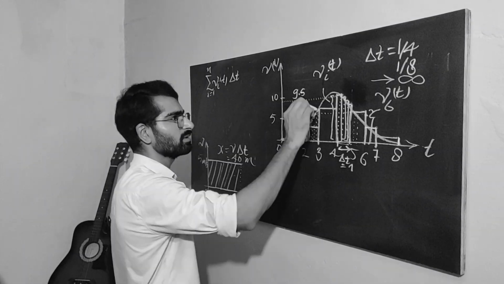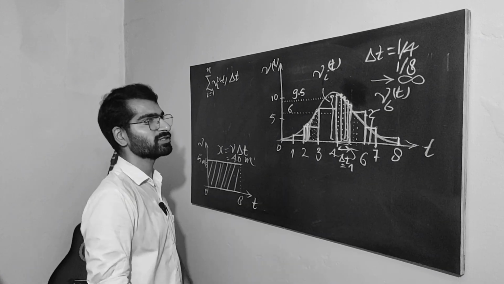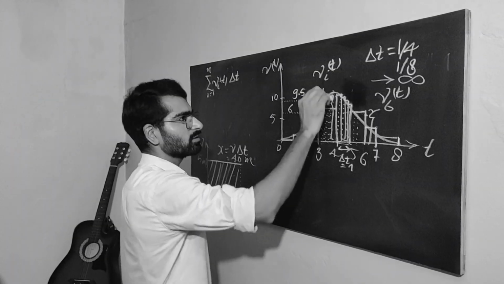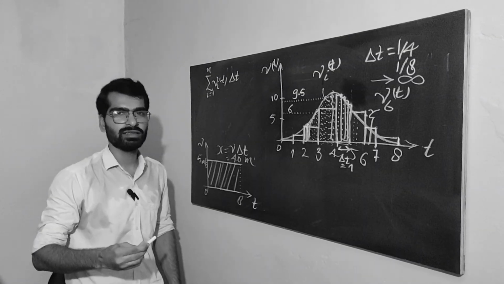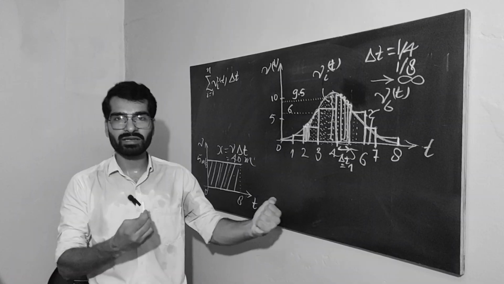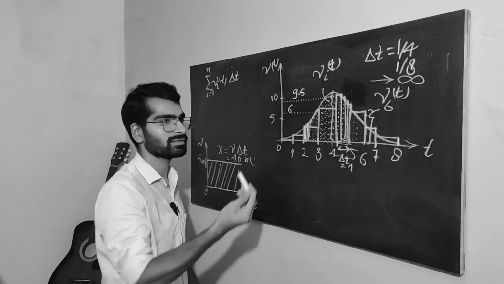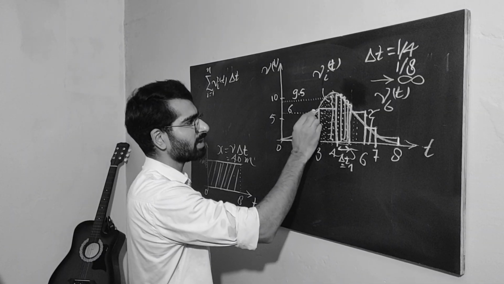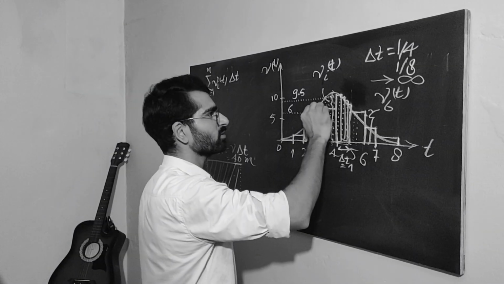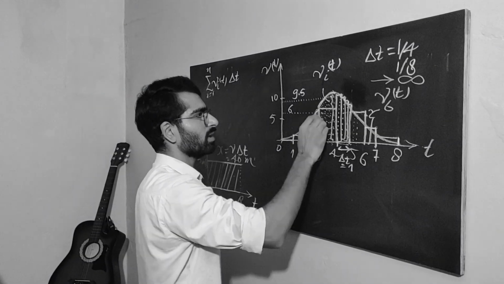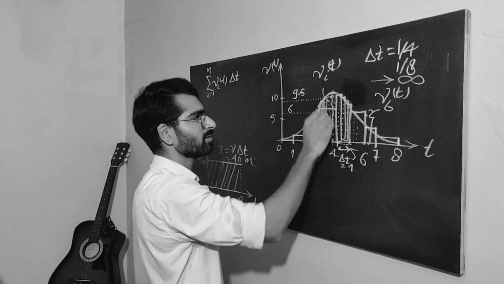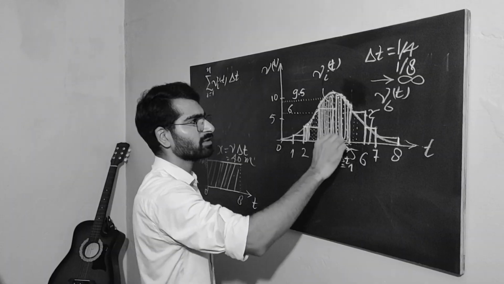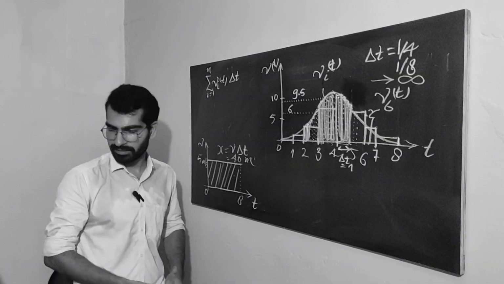So what happens as my delta t approaches infinity, I have to divide this rectangle into infinite parts. Those thin rectangles are going to be so thin that they are going to appear like lines. And so you are no longer going to see these staircase-like shapes. Rather, you're going to see something smooth, and now this area you can find, right? And you have to do the same idea here. You're going to see this becomes smooth and you find that area, right?